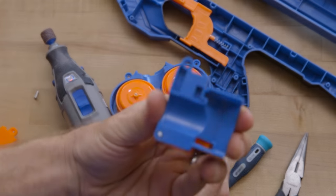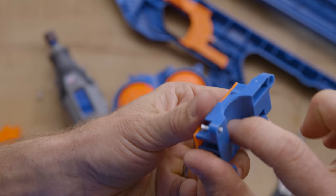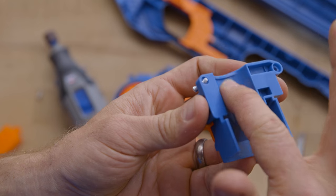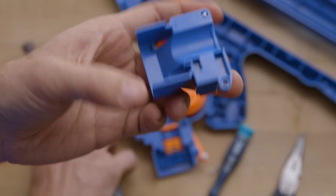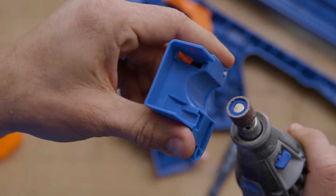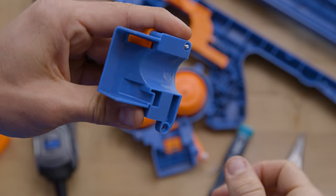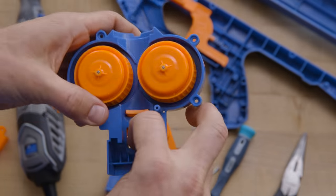And so you can see here that I've got it nice and flush, and it should be very, very clean. Along with that, we're also going to want to take this other side, and you'll notice there's a little beveled lip here. This lip will also catch balls and is probably the leading cause of restriction that I've seen on people doing my mod without having the guide and whatnot. So this as well, we're going to sand until it's completely flush, and clean off any bad edges. That looks pretty darn good to me though. And so that is ready to be put back together.